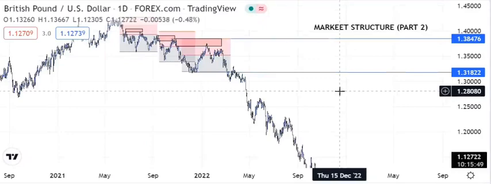Now, in our next class, like I said, we are going to look at external and internal range liquidity, which will open your eyes wider for you to know what is happening in the market. The market does not just move randomly. The market moves on purpose. All right? I hope you enjoyed this video.